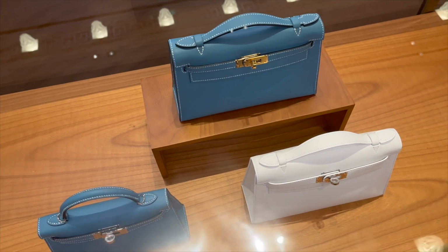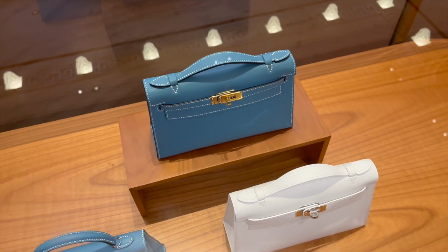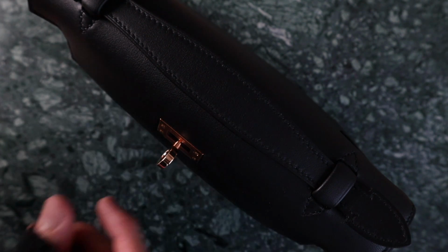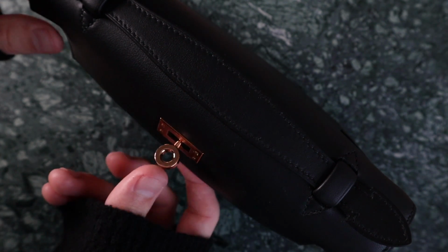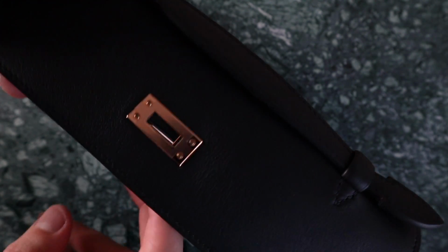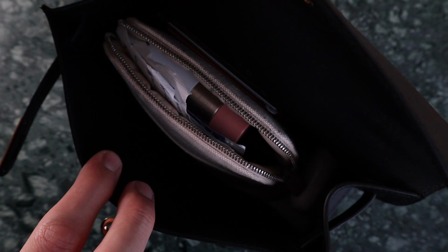However, since Hermes has become so popular and there's so much demand for these bags, if you buy, let's say, a Kelly pochette, you might not get offered another small Kelly bag that year. And it's not because you're not allowed to buy it technically, but purely because there's so much demand for these bags. I feel like most Hermes boutiques are trying their best to split the bags that they do have available fairly among their most valued clients. So if you get a Kelly pochette, don't be surprised if you don't get offered another small Kelly bag for a while.